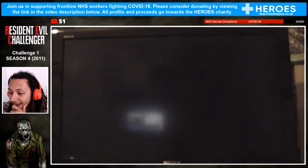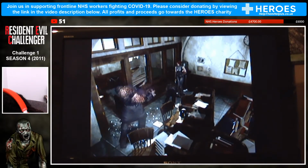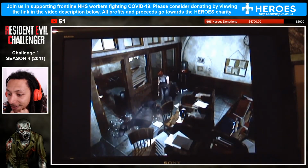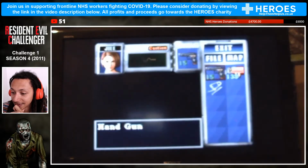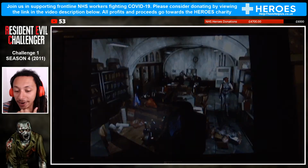Orange caution. Oh, first time round. Oh man, that's such a fluky boss fight. No, don't die. That was like vibes of Challenge 4 of Season 1. Man, I forgot how fluky that boss fight was. That was insane. But pretty impressed with that. Man, can you imagine if I died on that zombie afterwards? That would definitely have been a Nougie rage moment for sure.